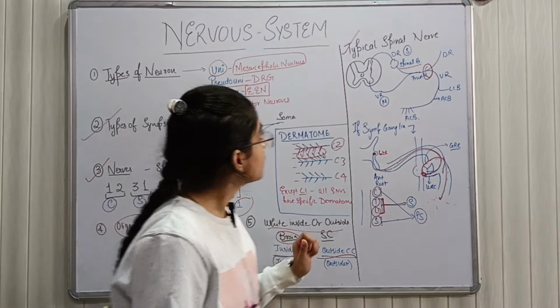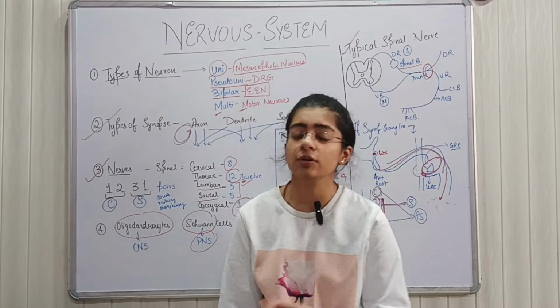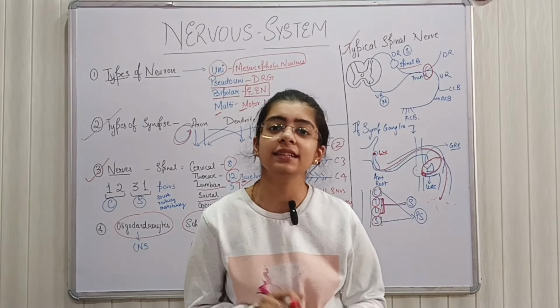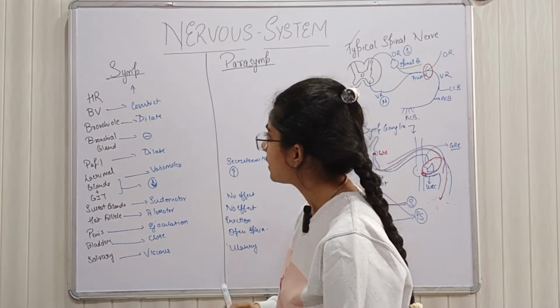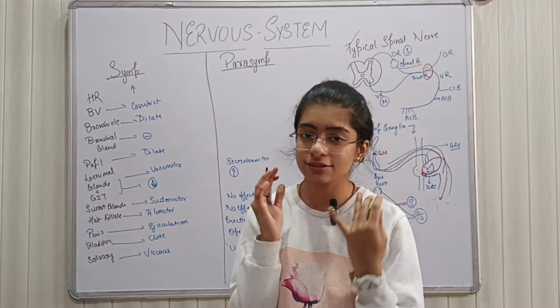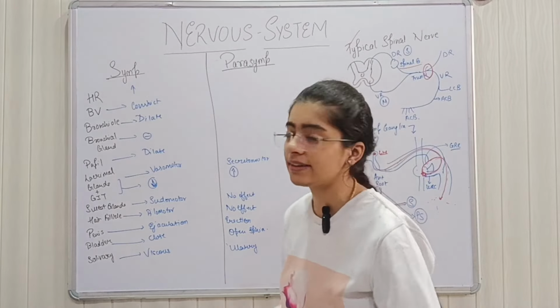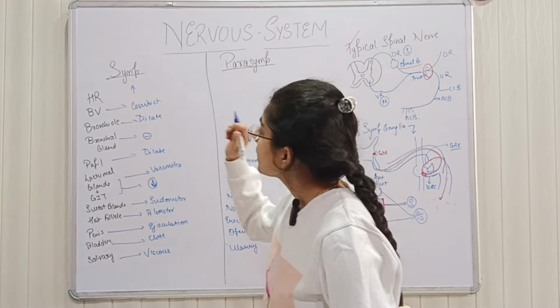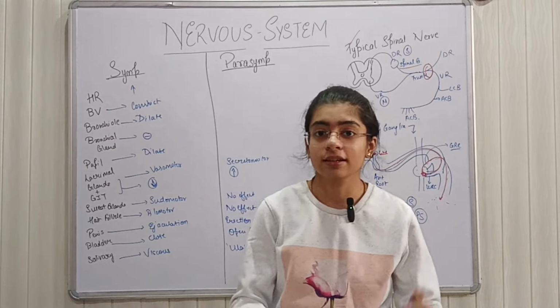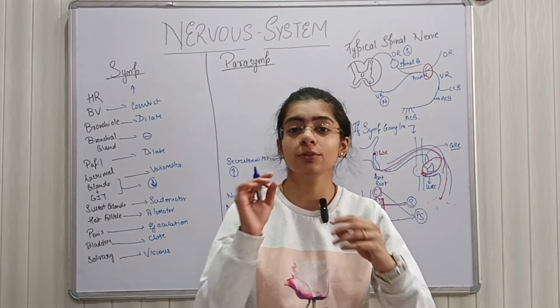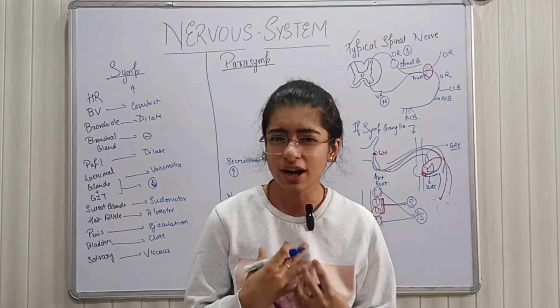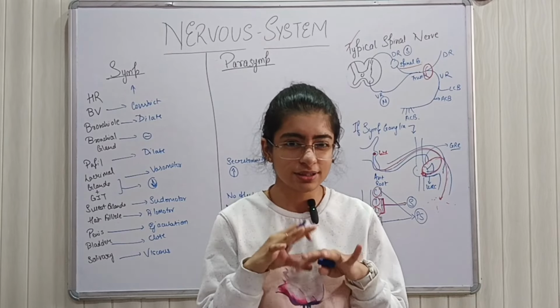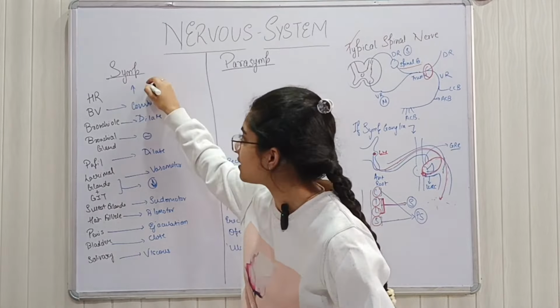So this was all about the nervous system. Next we will know about the difference between the parasympathetic and sympathetic nervous system. So now in this difference we are going to see it with a story and a very interesting concept. First of all, sympathetic. It is a fight or flight response. You are worried, you need to combat the situation. So your heart rate will be fast or slow? It will be fast, right?